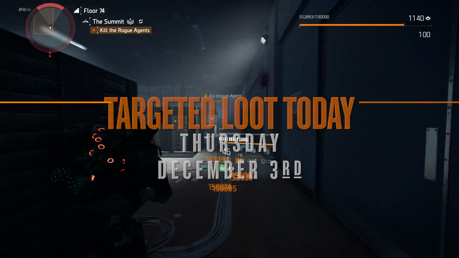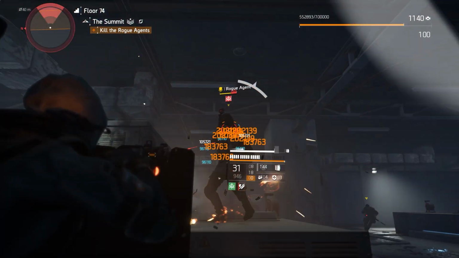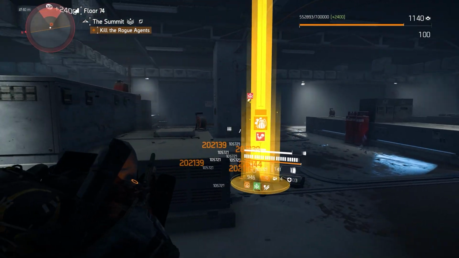So in this series, we cover a lot from the Targeted Loot map, Dark Zone exclusives you can farm for, highlights for the weekly vendor resets, build and farming suggestions, and much more.